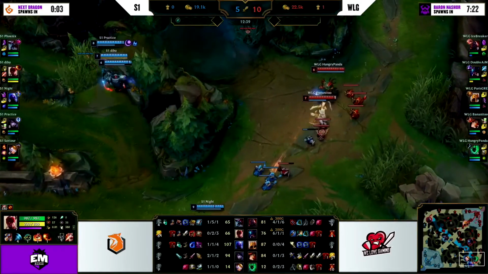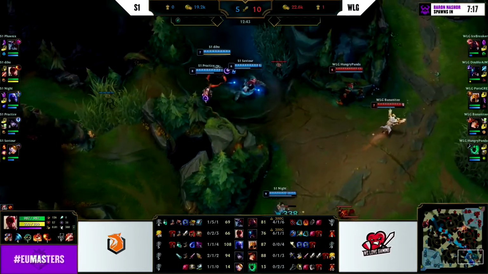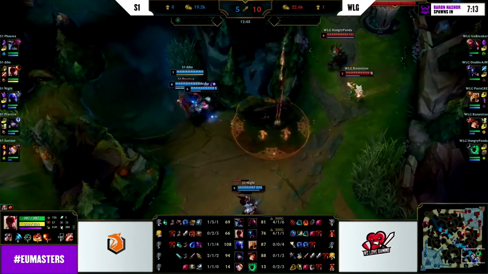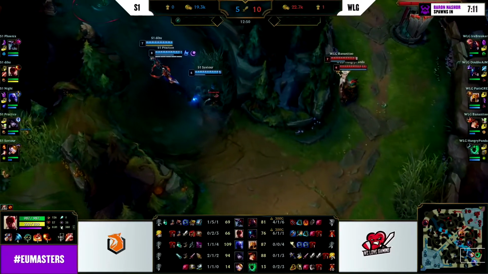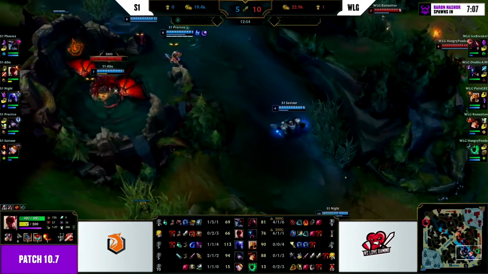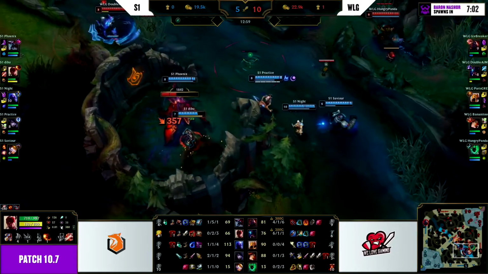They're trying to catch out HungryPanda and especially Bananitoo. Have not been spotted just yet. Be able to save Bananitoo, so they might actually go for HungryPanda. Is the hook gonna land? No, it isn't. It does mean that Sector 1 has kind of wasted a little bit of time, but there was not really much for them to do. They're now starting Dragon, so they wanted to push WLG away from their bot lane.